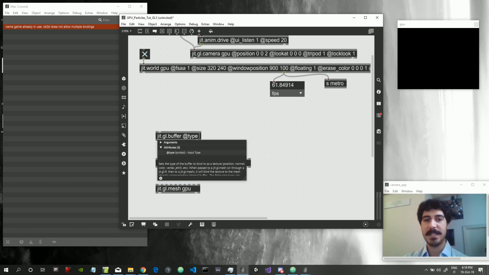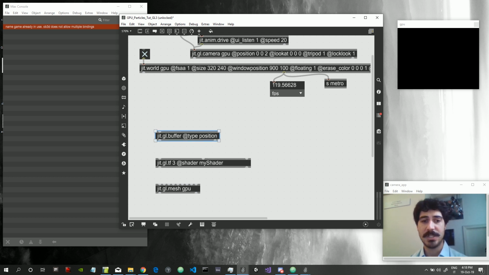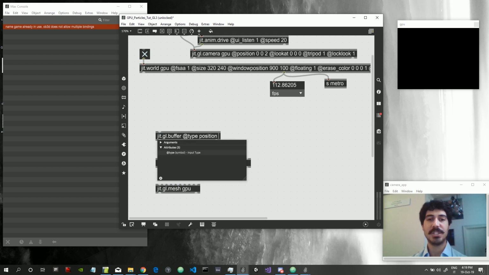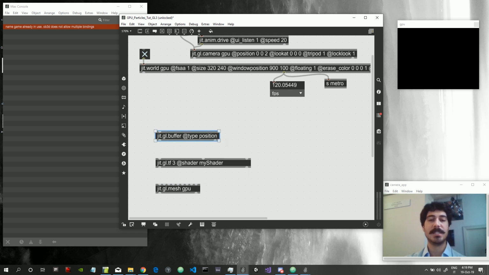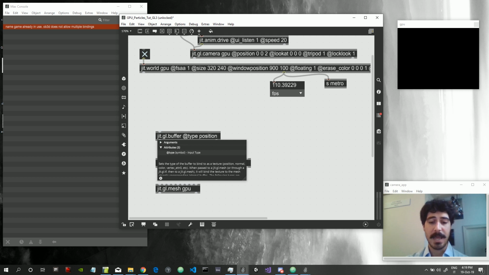So we have to give this a type that is going to match the type of the jit.gl.mesh internal buffers, and is going to replace it. So we can choose, for example, position. So this is going to replace the position buffer. And it is actually very important that we choose position, because this means that we are going to update the position of the vertices of the jit.gl.mesh. Okay. Then we need also an out name, and we will see what an out name is later for this buffer.